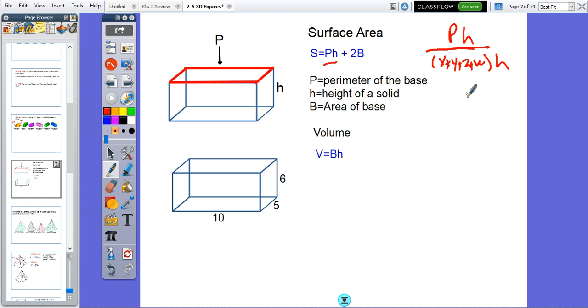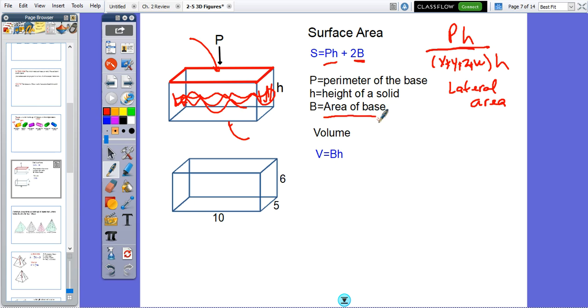And then that right there gives us what we call a lateral area. If you remember what lateral area was, it's the side area. So that's going to give you the area of all the individual 4 sides here. All right, and we're going to add the two bases because we're missing base 1 and base 2. So then we add the area of the two bases.